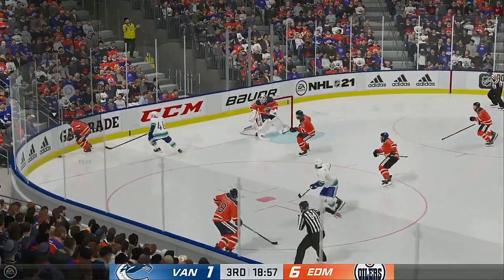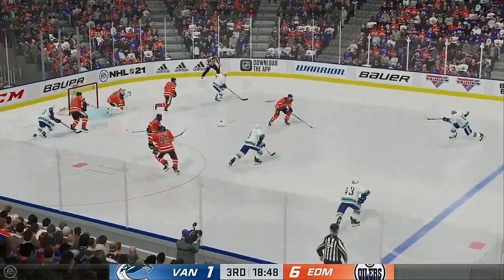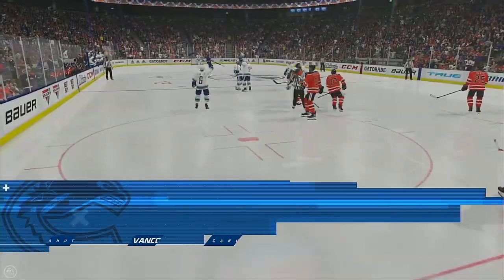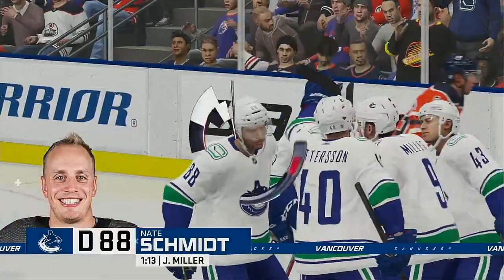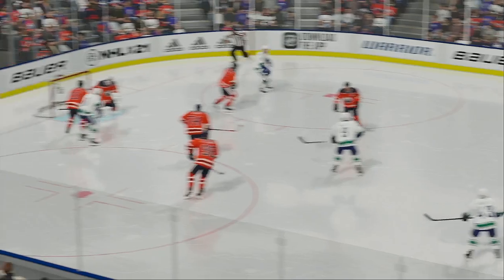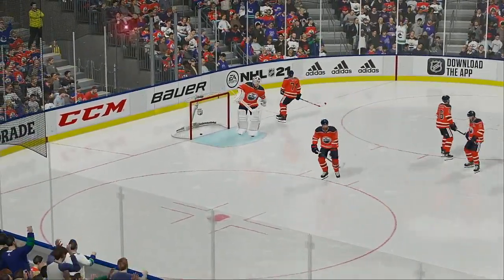McDavid's won the draw deep in the defensive zone — and he coughs it up with the pass. Here's a blast — scores! That's two unanswered now. They stayed right on it — once they scored that first one they just pushed the pace. Now they get another. He got everything behind that weight transfer — lots of time to wind up and the slapper beats the goalie clean.